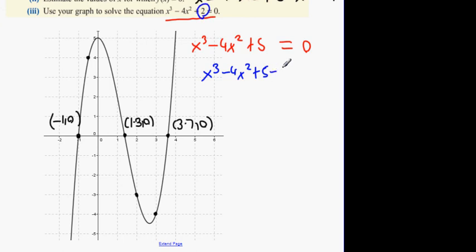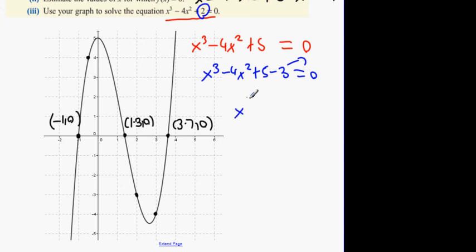Once again, guys, this one here, I don't use that one. The one I use, the one I've drawn, is this one here. So how do I turn the one I drew into the one I actually have? So look at this, guys. Ready? X cubed minus 4x squared plus 5. Now, lads, what do I need to take away from 5 to make 2? 3. Bring the 3 over the other side.